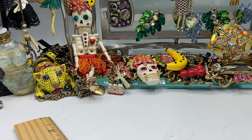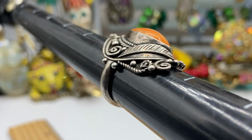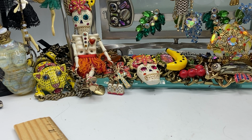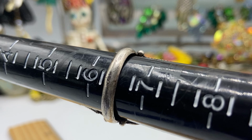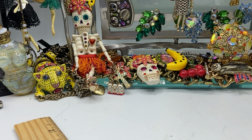And this ring, I'm kind of just showing it because I think I know somebody that wants it, so I'm showing it for her sake, but you can ask in case she doesn't get it. I showed it before. It's a Native American beauty of the spiny oyster. Can you see what size it is? No. It's like a 6.5. It's my perfect size. She's gorgeous. Did I say she's 35? Because yes, she is.